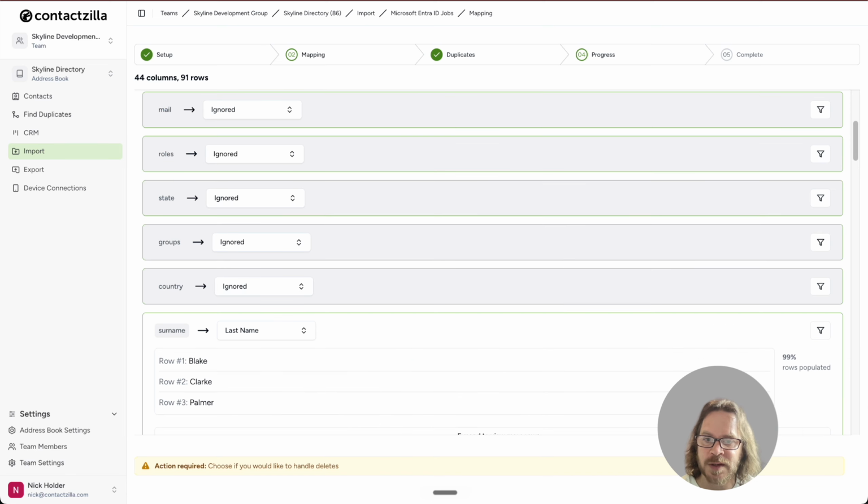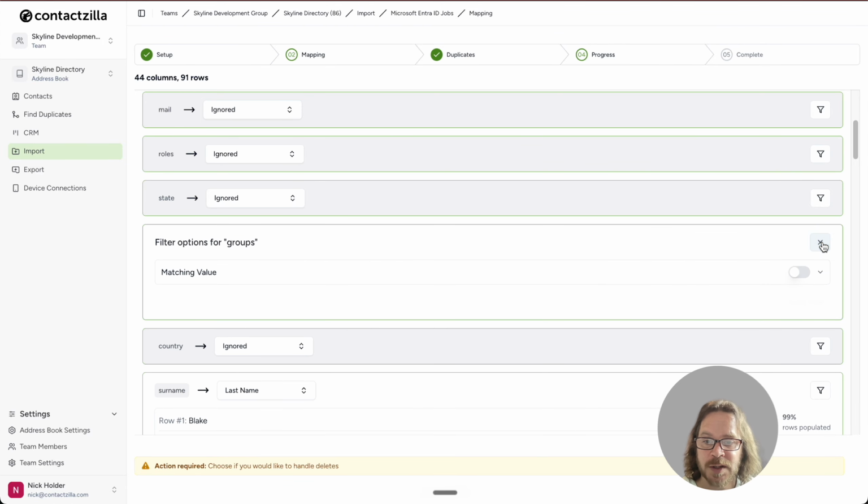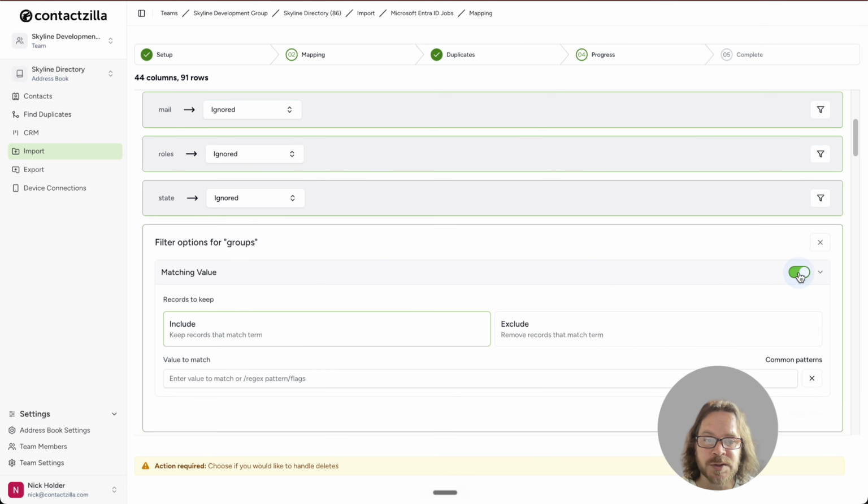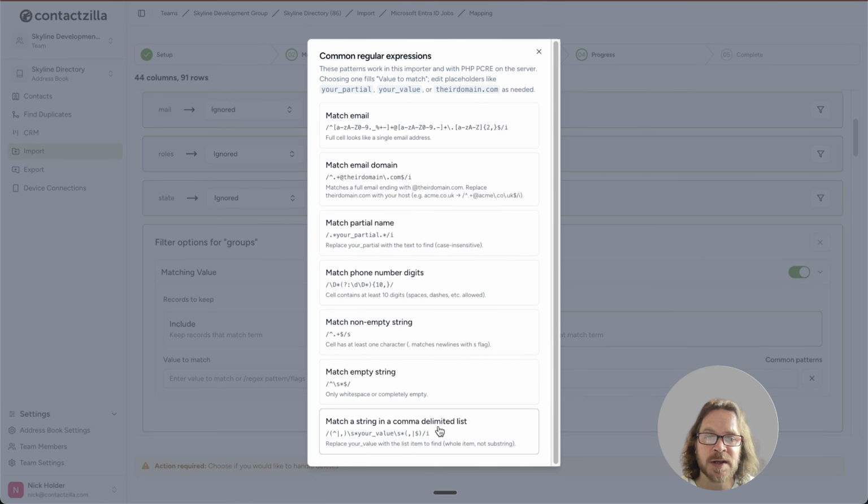So back in Contactzilla, I'll go to the groups field, and please note you can still be ignoring this field if you do not want group memberships to show on the devices. The filter will still work. So I'm going to open up the filter options and choose exclude this time. And I'm choosing to match a string in a comma delimited list.